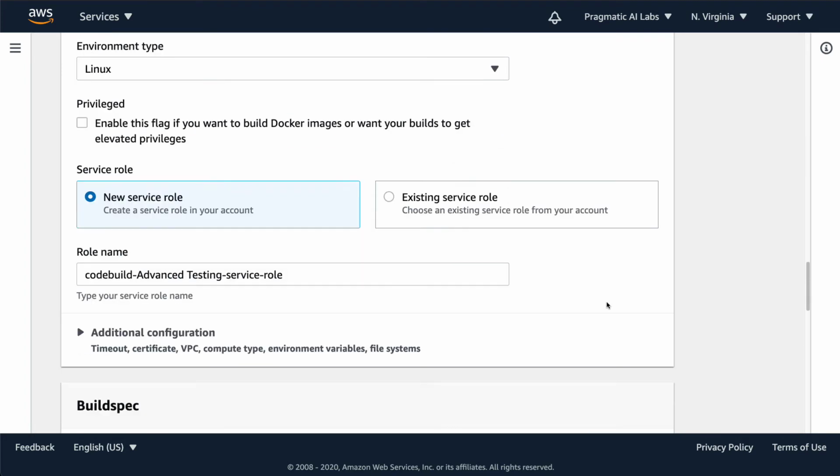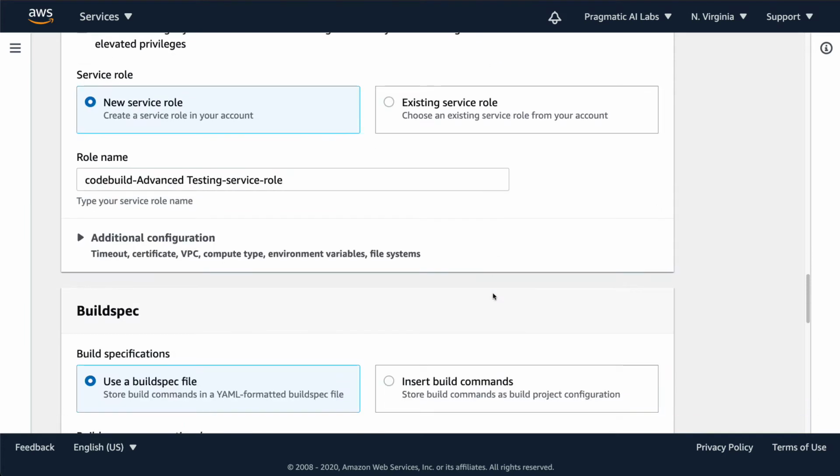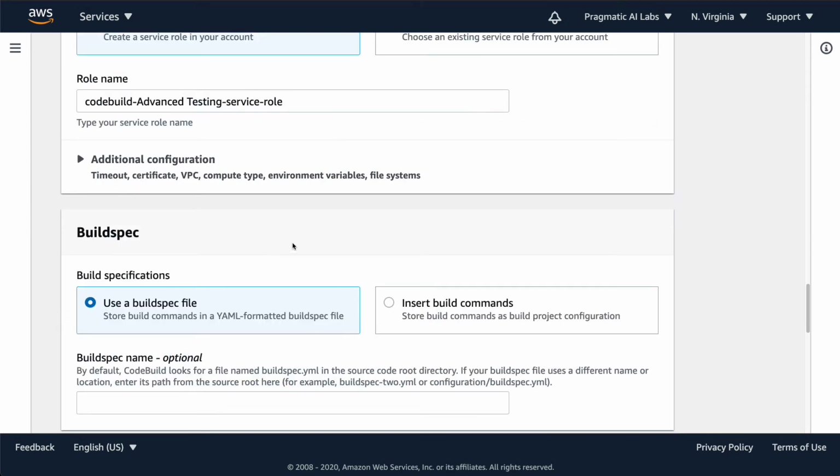And from here, if I wanted to build Docker images, I could do this. I don't need to do this. For this particular one, I don't need to do anything tricky with AWS, like do a deployment. So I can just let it use a default service role. But it is important to know, if you wanted to do a continuous deployment process, you would need to actually create an IAM role that would have the privileges to do that action. So in this case, we won't do that. We'll go through here and set this up.